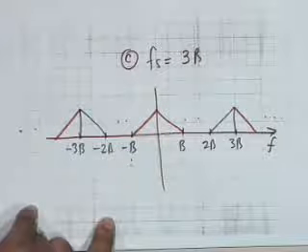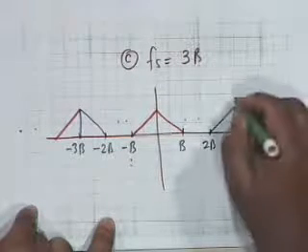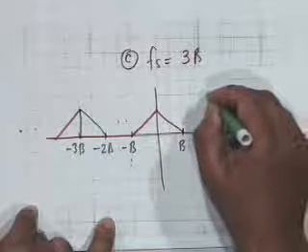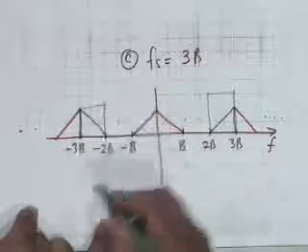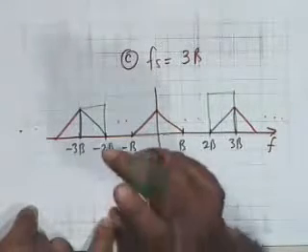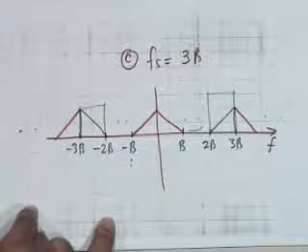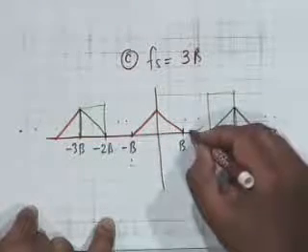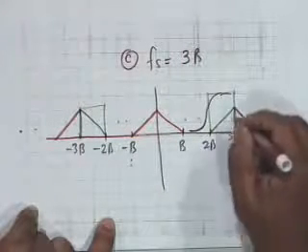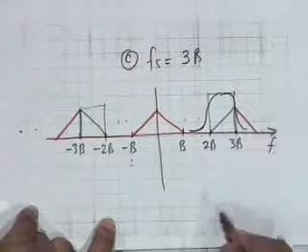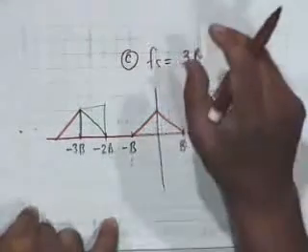Is it possible to recover the original signal? Yes, sir. Ideally so, yes. What you have to do is to have a band pass filter from 2b to 3b, minus 3b to 2b. Now there is a guard band on the lower side, lower frequency. In other words, you can have a filter like this. Let me show in some different color. You can have a filter like this. That is a guard band, but there is no guard band here. And therefore, even if you fall like this, there would be aliasing.